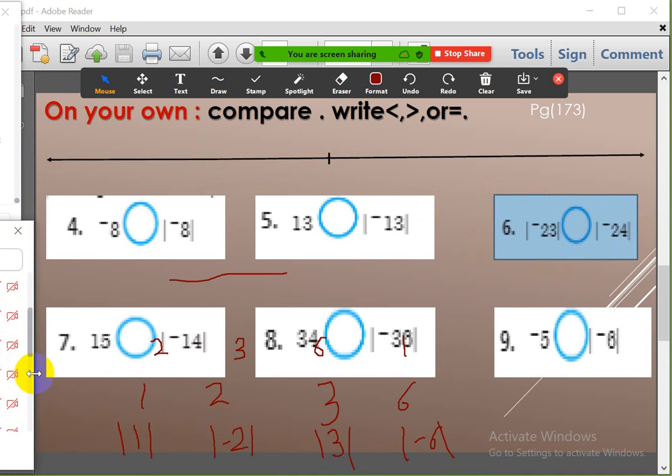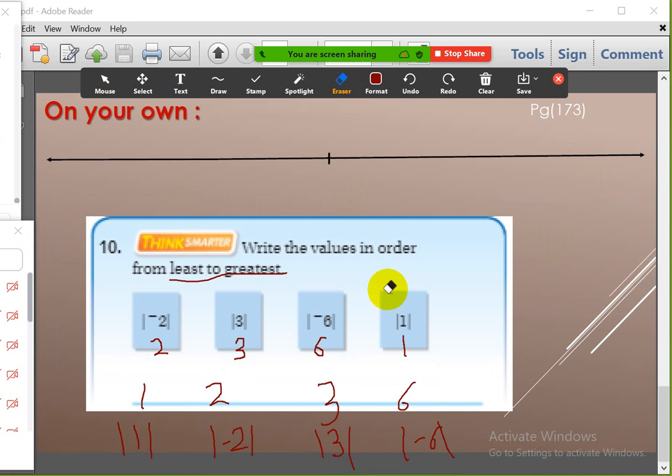Okay, girls. Very good. All of you understand the lesson, girls. Very easy, I think. So, girls, I want you to know that you have homework on page 175. I want you to do from 2 to 6. Of course, numbers 2 and 3 are comparing, but you have to read the problem first, then compare between the numbers, between the absolute values.